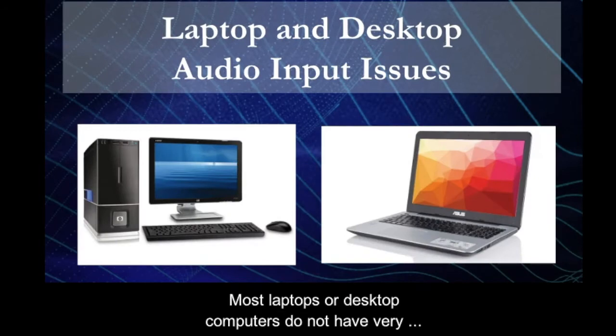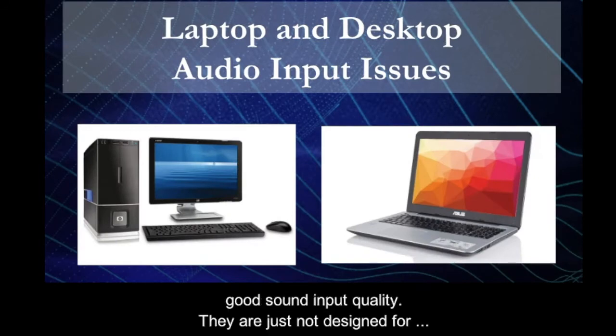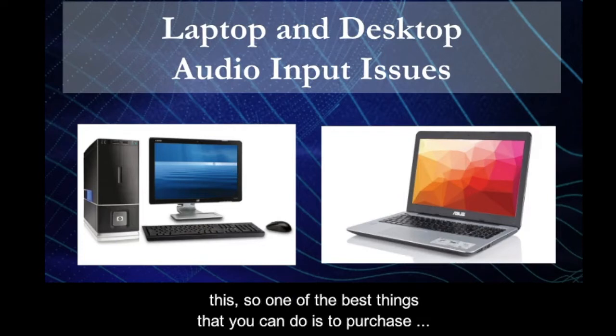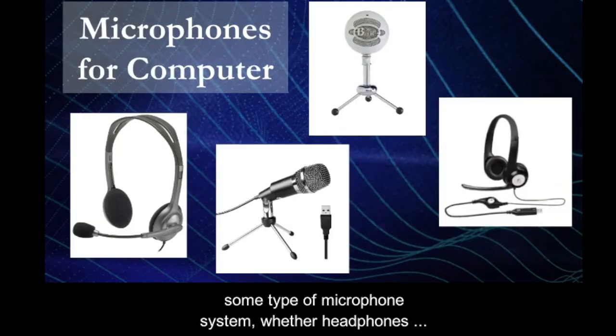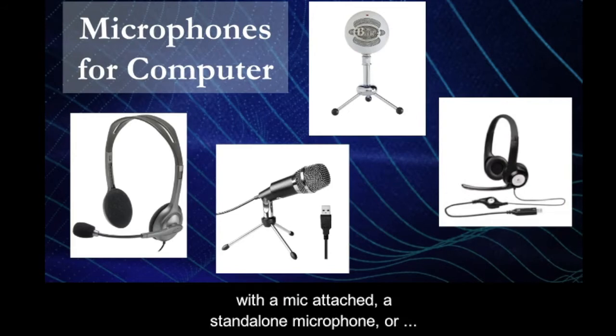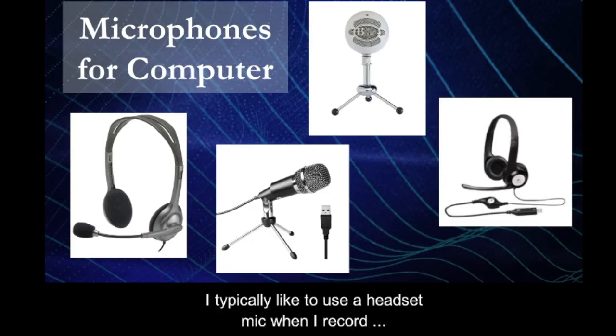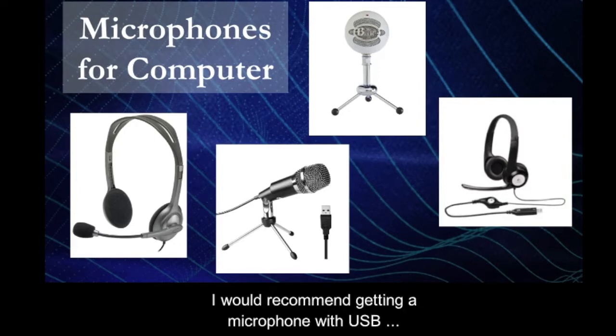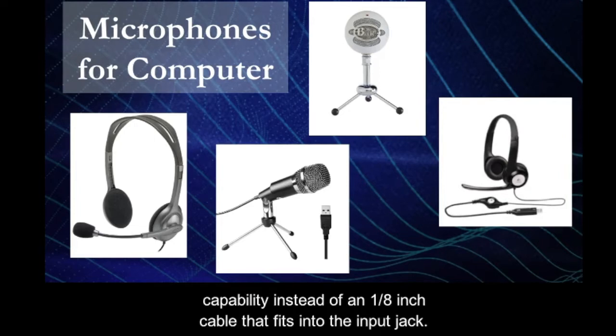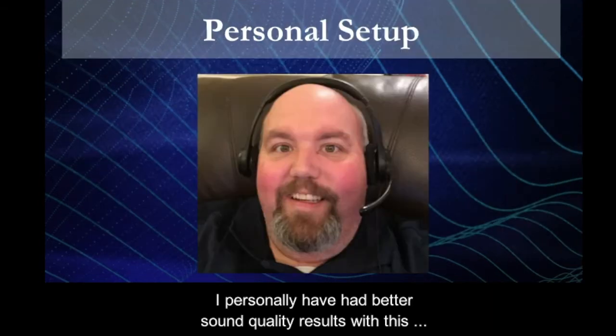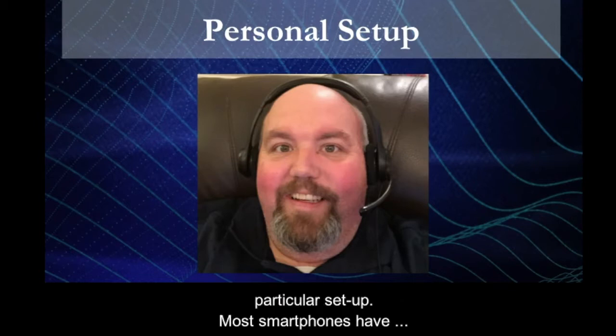Most laptops or desktop computers do not have very good sound input quality. They are just not designed for this, so one of the best things that you can do is to purchase some type of microphone system, whether headphones with a mic attached, a standalone microphone, or use the external webcam that you use for recording. I typically like to use a headset mic when I record because it keeps the ambient noise from filtering in. I would recommend getting a microphone with USB capability instead of an 1/8 inch cable that fits into the input jack. I personally have had better sound quality results with this particular setup.